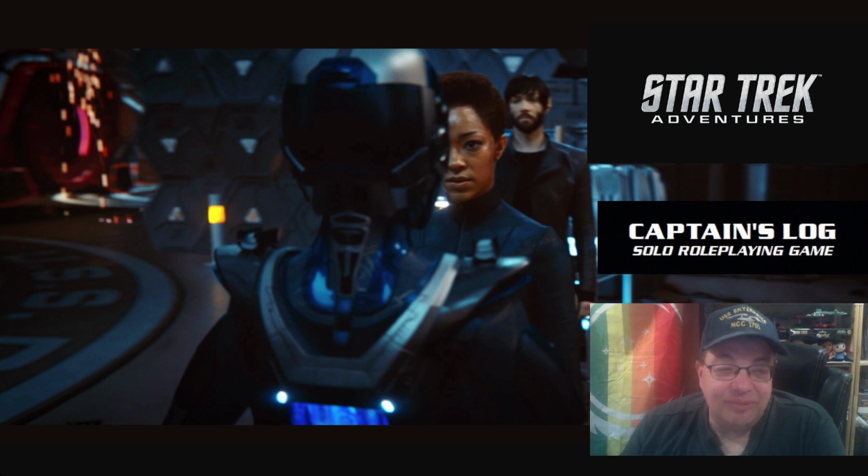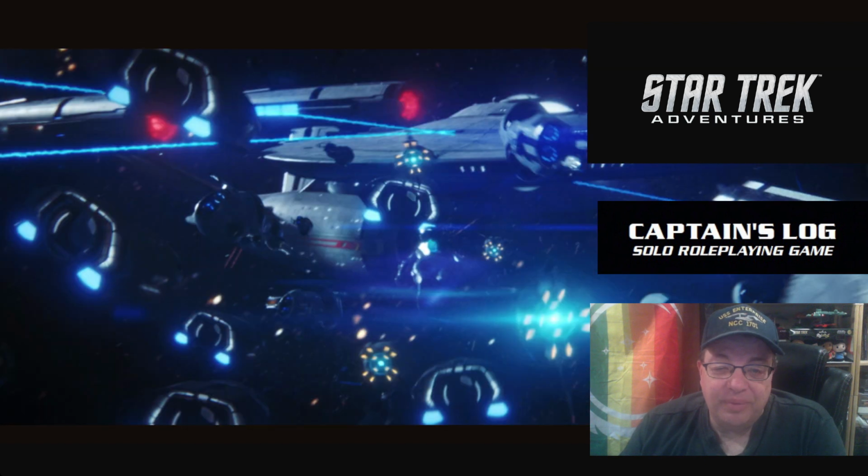And so there's a little emotional moment there. Nice little character beat is what you might call it for these two characters. Burnham gets into the suit. There she is over here on the left center. And then Pike's command was to all the ships that are out there: form a cocoon around Burnham, do everything you can to protect her, to get her to the next stage of the story.